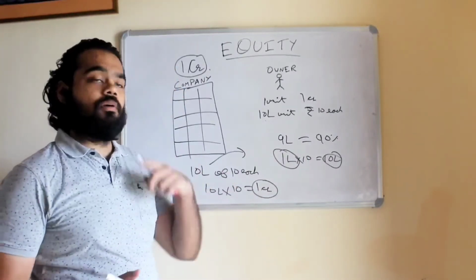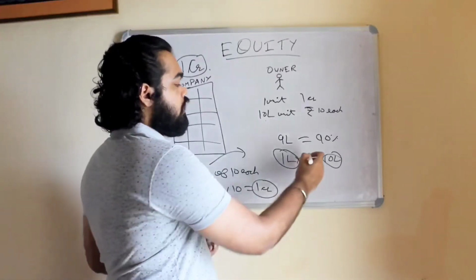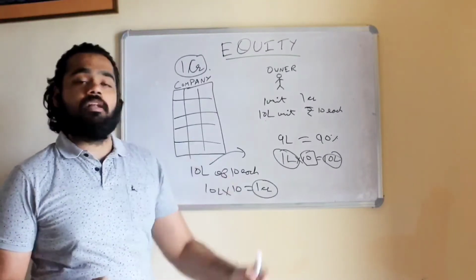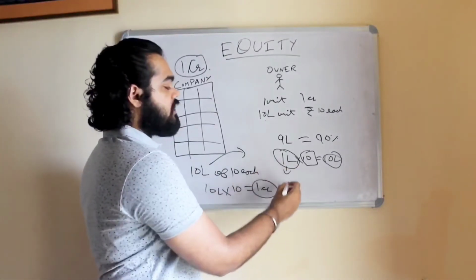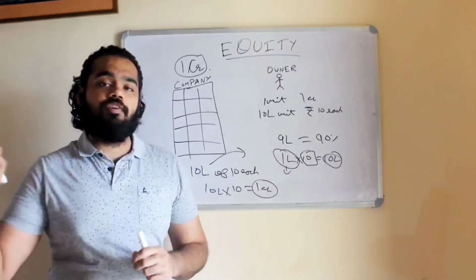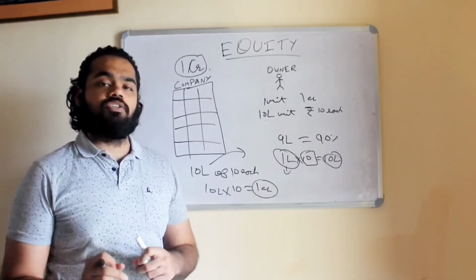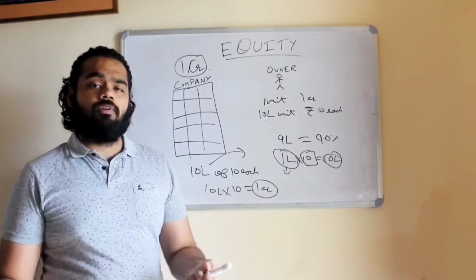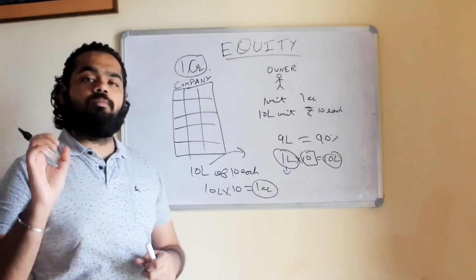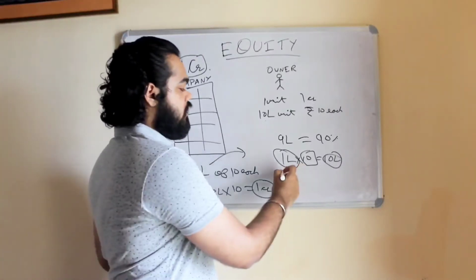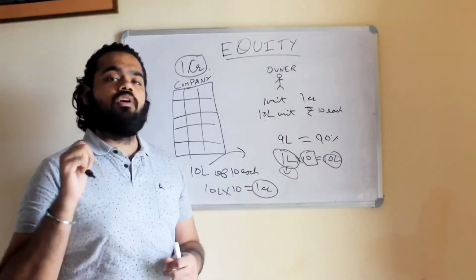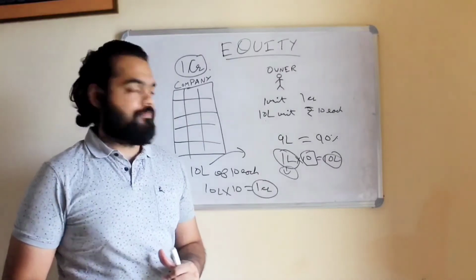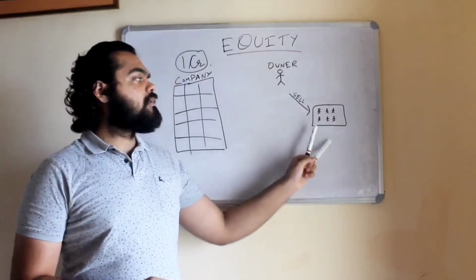The second problem, high net worth individual. Now, as the value of one share is only rupees 10, he can sell this company to any number of people. Let's say if he is selling 1 lakh shares, he can sell to 1 lakh different persons, from whom he'll get 10 rupees each. So the subset of people has increased now. He can sell virtually to any person who's ready to give him rupees 10 for one share. So this is how we solve both the problems of the tradable quantity and the target people who can acquire the company.